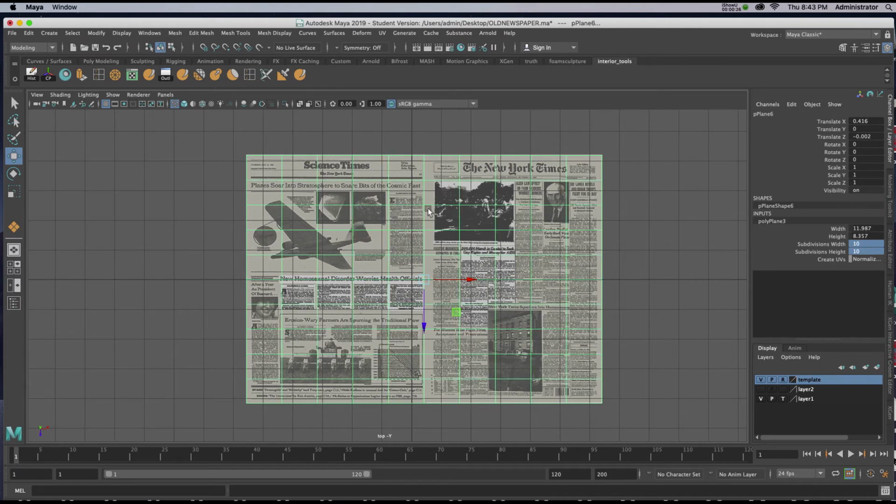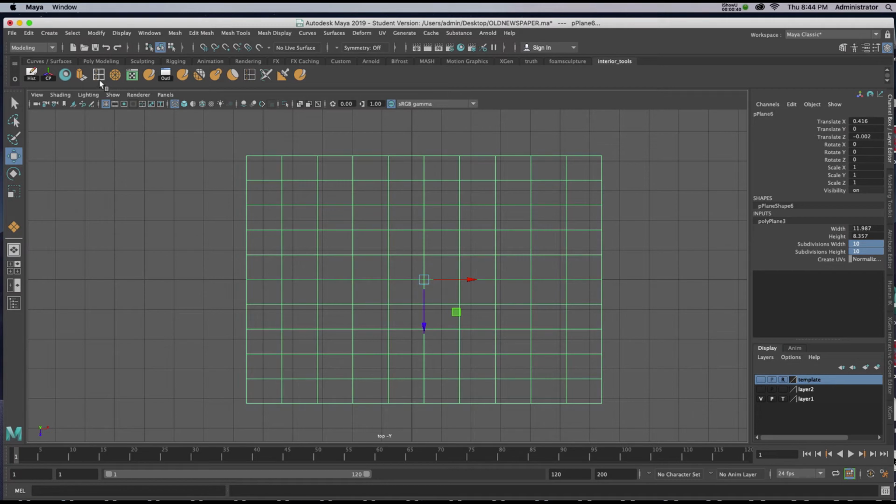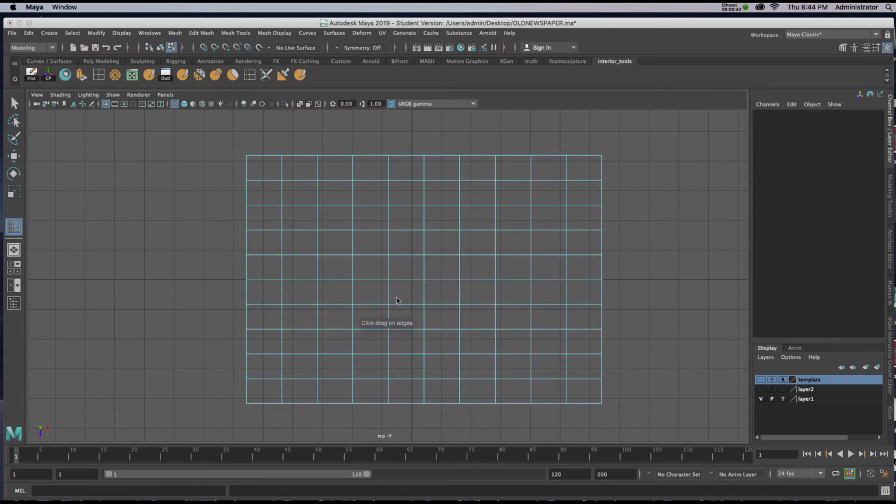Now I want to be able to bend this eventually so it looks like it's folded, so we could keep one perhaps that's open and then one that's folded as well. So I'm going to turn off the image plane for a moment, and I'm going to get my edge loop tool, and I'm going to go to where the center of this page would turn, which would be probably that path right in the middle. So this will be the center.